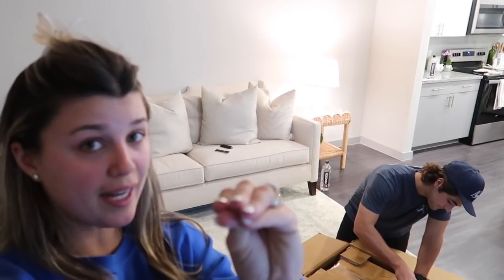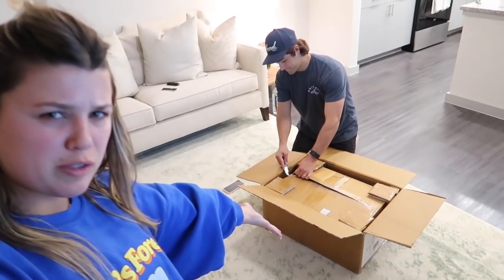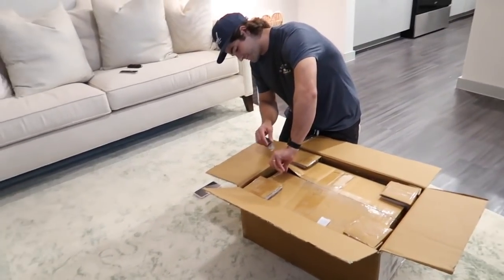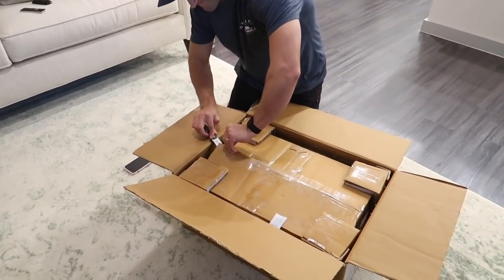This bedside table has a purpose — right in front of this, on the other side of the wall next to the window, is going to be a stunning full-length mirror that we'll be taking all our pictures in. We have to have a gorgeous bedside table in the background — it has to be a little piece of art. This was double boxed. I wonder if it's not that small — I hope you can put it together.